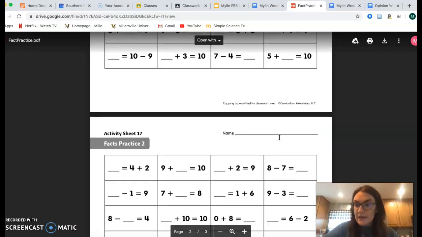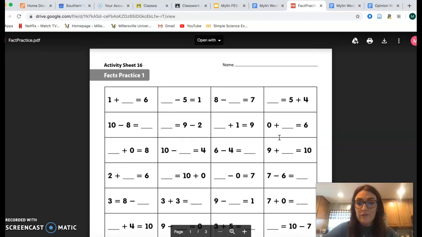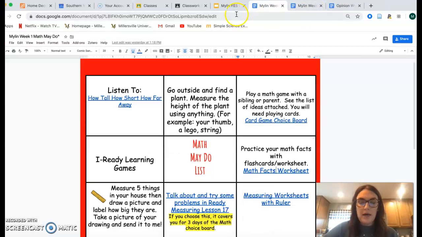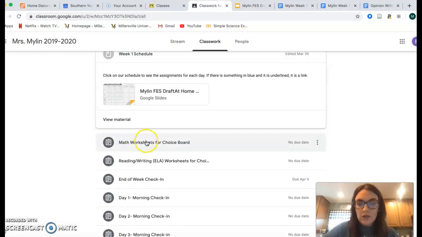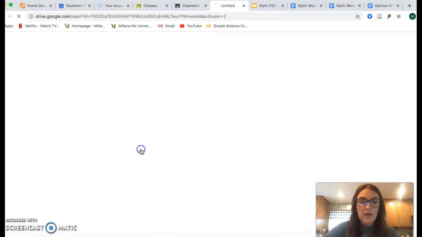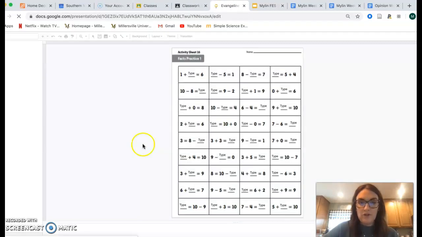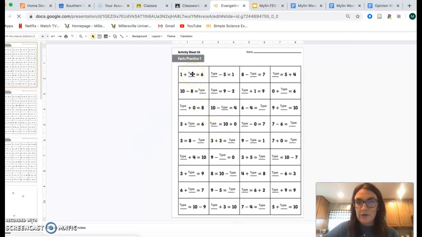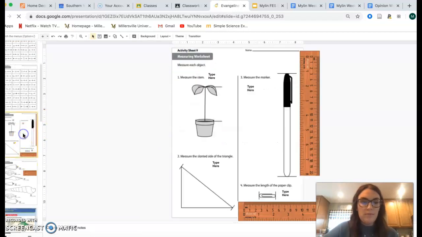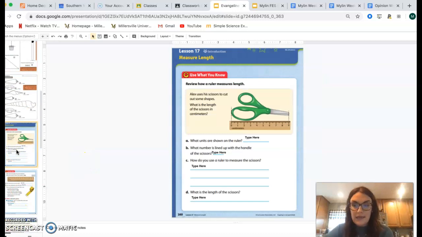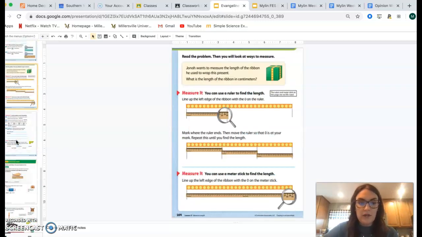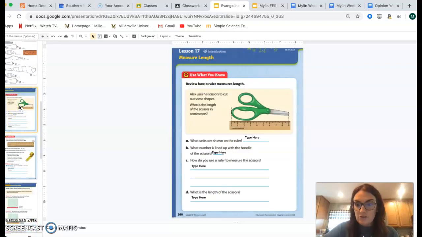You can either print this out at home, you can write them down yourself if you would like, or I do have for you, if I would go back to my page here, any worksheets or reading or writing worksheets that would be in the choice board are here for you. So if I wanted to choose to do the math fact worksheet, here they are. I can just type and put them into the Google slide. If I was choosing to do the measurement worksheet, here it is, and there's a ruler attached for you to measure. If I wanted to work on the actual measurement lesson, here are the pages that I would be working on, and the whole thing would need to be completed by the end, those 3 days for math.